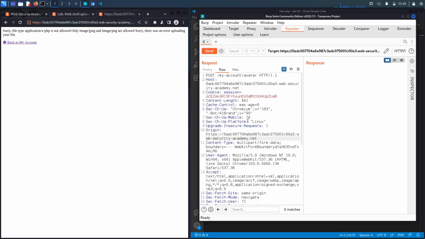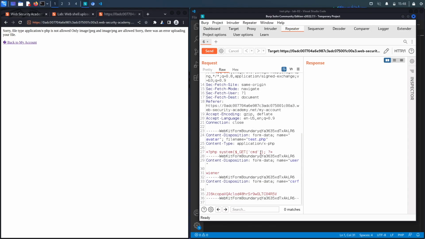Now, if we look over here, you could see it's a POST request to the /my-account/avatar endpoint. And for our PHP script, you could see the content type is application/x-php, which the application does not accept. It only accepts this content type and this content type. Now, this is a user controllable input, and so if the application only validates on this input, then we could bypass it by simply setting it to anything that we want. So we'll keep it as a PHP script, but we'll just say, hey, the content type is not really PHP, it's image/png, and see if the application accepts that.